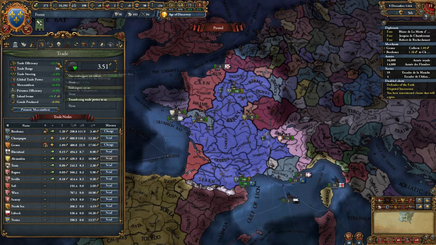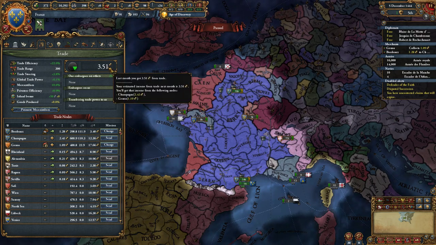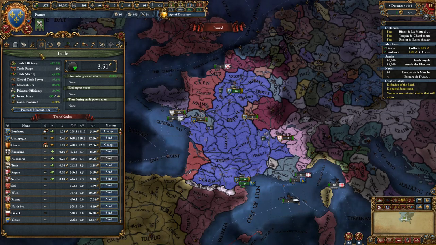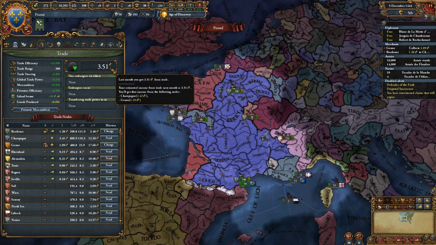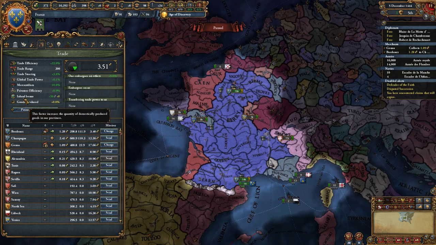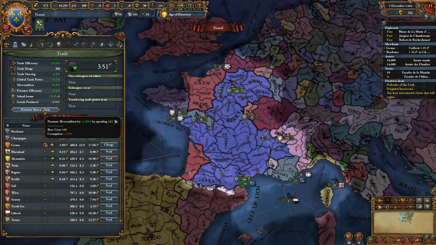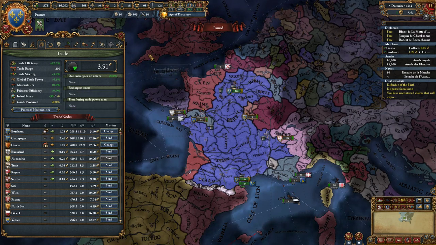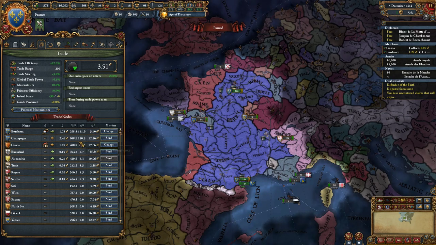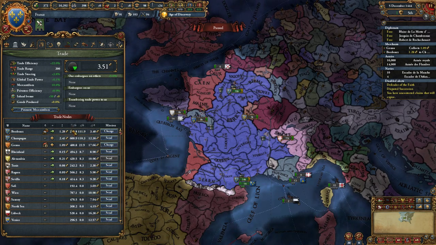This is trade. This is something I also want to delve into another episode, because I don't want this to be too long. Basically, trade is a money maker in various situations. Right now we can see here we're making 3.51 ducats a month in trade. We have various modifiers to trade. Over here we can promote something called mercantilism, which makes our trade better, but it costs diplomatic power of 100, normally 102 now because we have corruption. And this down here we'll delve into in a trading episode. I think trade will probably be its own episode.